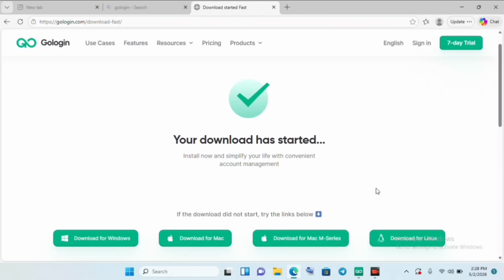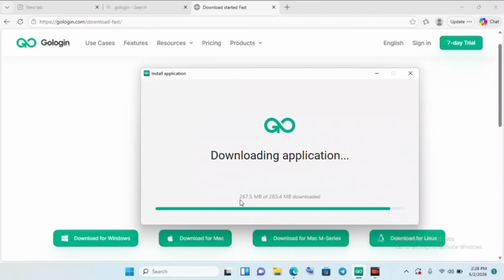So if this is your first time using GoLogin, on your first sign up or login, you are going to be prompted to download the GoLogin app. Okay, so as you can see, I'm currently downloading right now. The app is about 238 megabytes, as you can see right here. Okay, so when you're actually done downloading, this is when you can actually get access to the main dashboard of GoLogin. All right. So when I'm done downloading right now, I'm going to be accessing my dashboard so you guys can see exactly how this works.